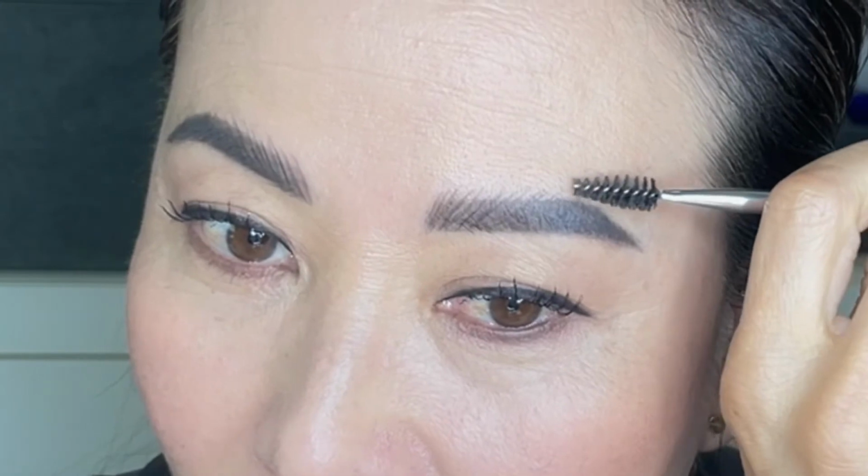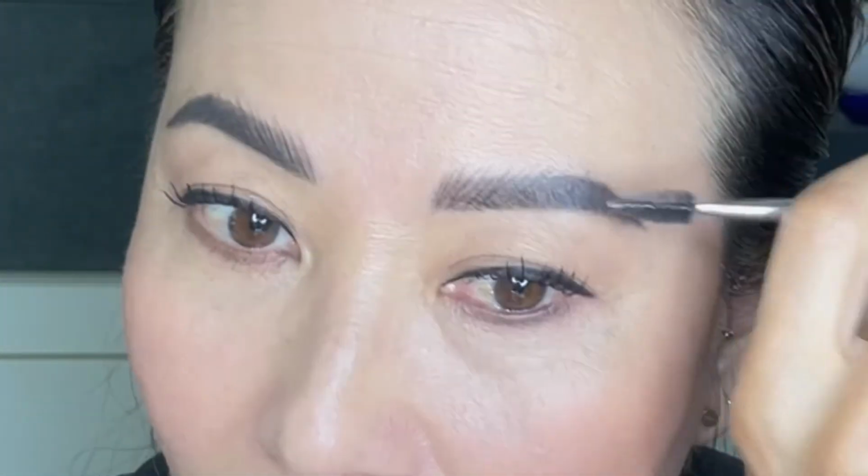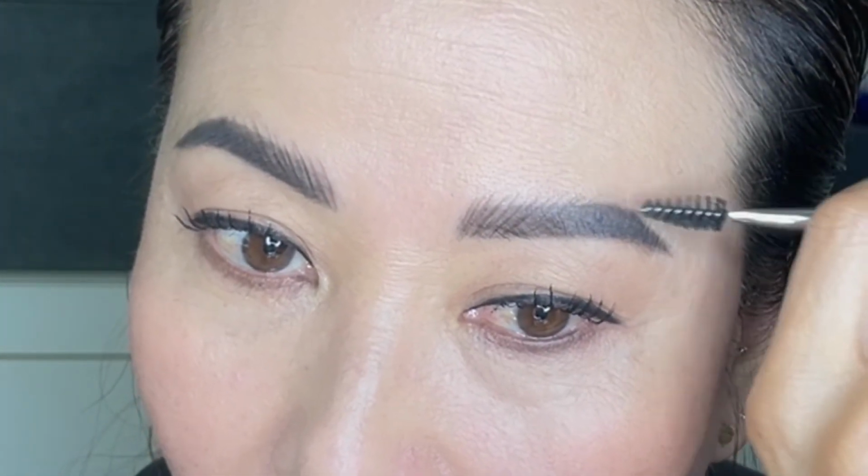I'm gonna just scratch out that little dot I made up in the top there. Love this roller brush. Don't ever forget to use it, okay? So there you go. Pretty quick, pretty simple, right? Okay, so this is kind of a mid to a dark ombre look, but it's also just mainly about the technique. So just go dark and then light, and I promise you guys, you will get your ombre.